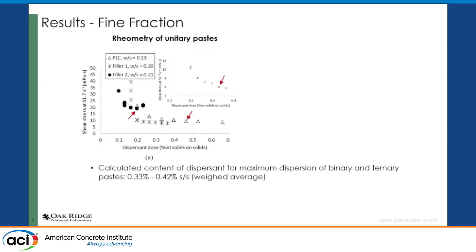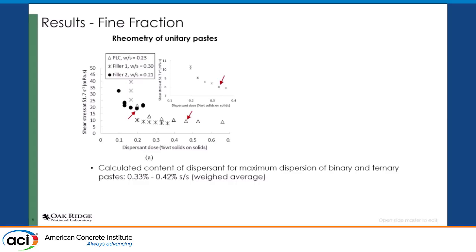So this is the first set of results. This is where we determine how much dispersion we need for full dispersion. Here is just one of the rheological parameters that we chose for this. We do a dose ramp of the dispersant, and when it plateaus at the bottom, that's what we need for full dispersion. So each material has an amount of dispersant that is needed. Cement calls for more because it's more reactive. And when we compose the paste, we use a weight average amount of the dispersant.